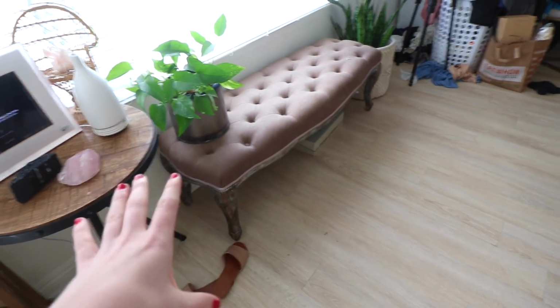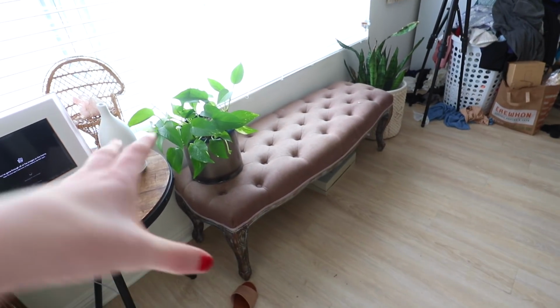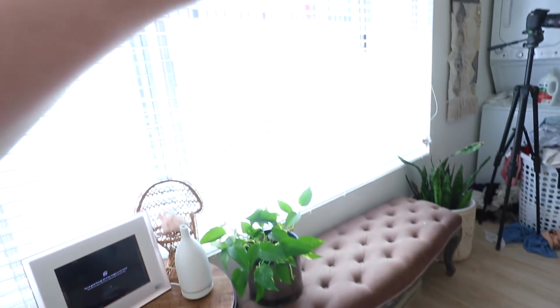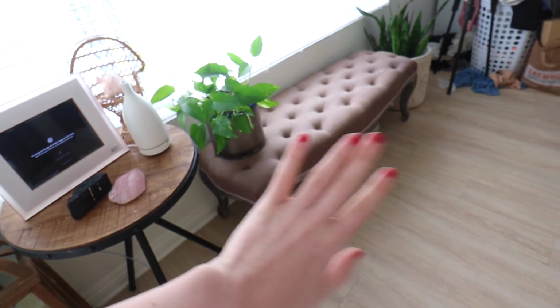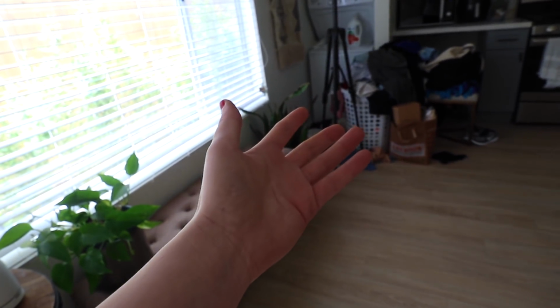My plan, like I said, this apartment is not even close to done, but my plan is to have like a slim dining table here and pushed up against here with some curtains, and then to have two benches pushed under the table. That way when people come over, we pull the table out, scooch this down, and boom. So laundry is over there, as I said.